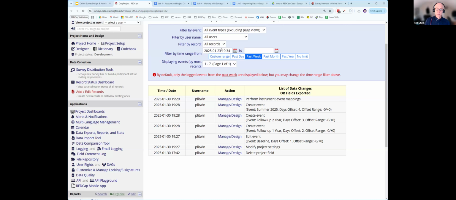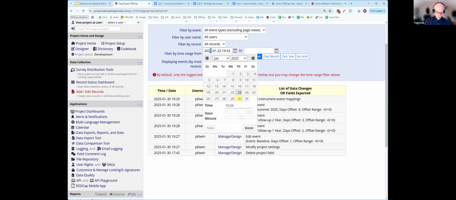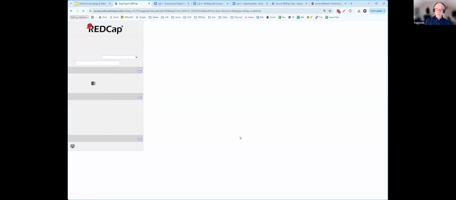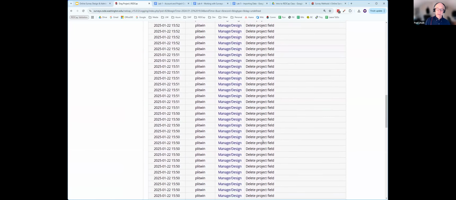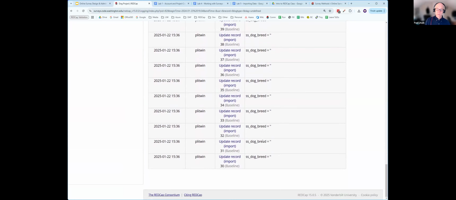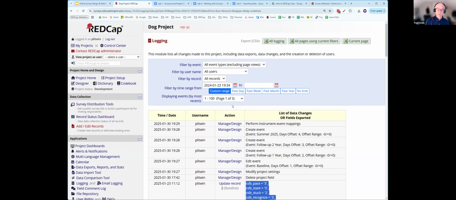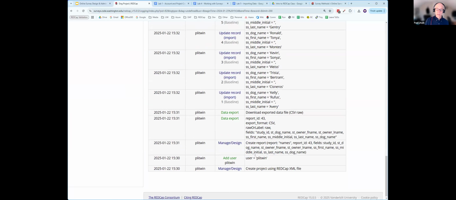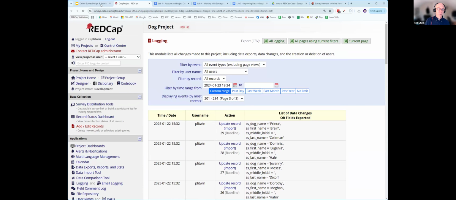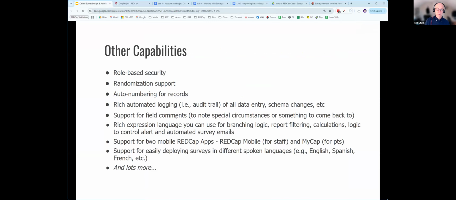And then if I was entering data, so if, let's say, I made this go back a year, you would see how that data got in there. It actually puts, I updated this record and I set those fields to those values. In fact, the data came because I think I imported it from somewhere. If you go back in time, all the way, this is several pages, I would see when it initially got set up, and the data got imported. So you say update record, but through an import. So the audit trail is really nice in REDCap. That's one of the reasons people use it.